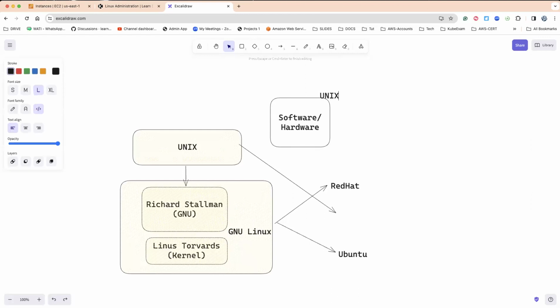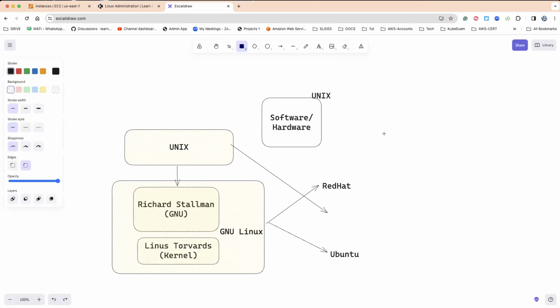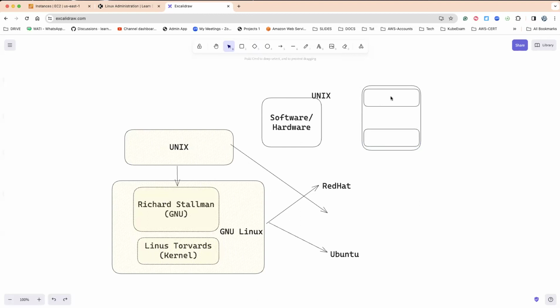Now, how is Linux different here? Linux came with a thought of, okay, fine, the software and hardware are there, now I want to break that layer. That layer-breaking project itself is nothing but the Linux idea, by the way. Now you have a software, and you have a hardware.